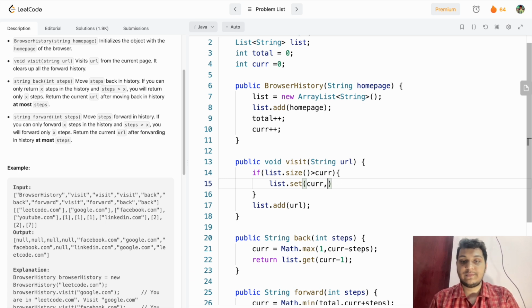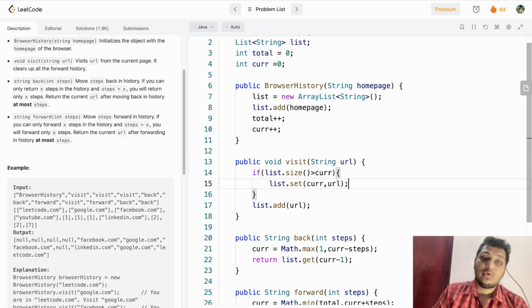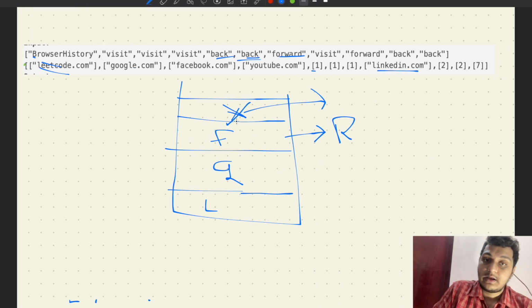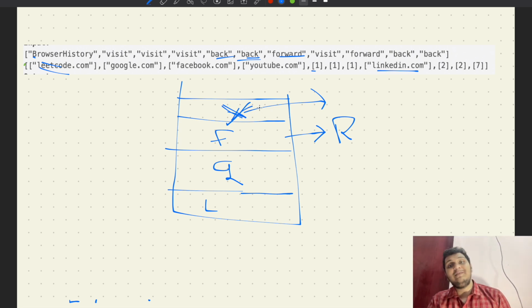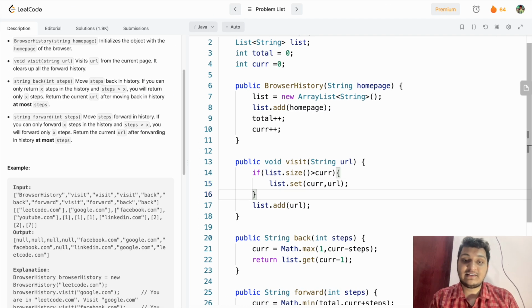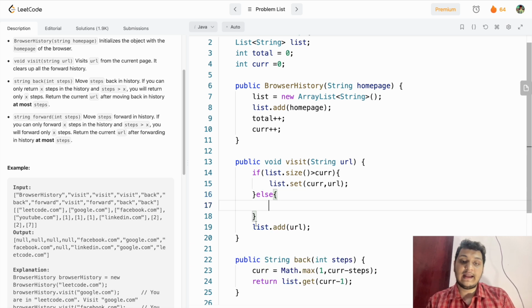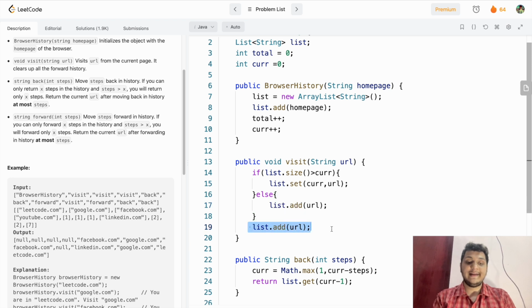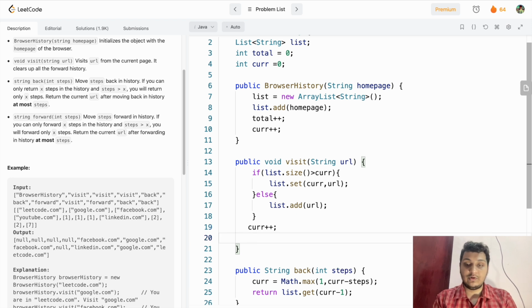Whatever the current value is will be replaced by the URL. In this case, YouTube will be replaced by LinkedIn. I hope I am clear. Else, if both are equal, we just add the URL. And now we say current plus plus, and total will be equal to current. Simple.